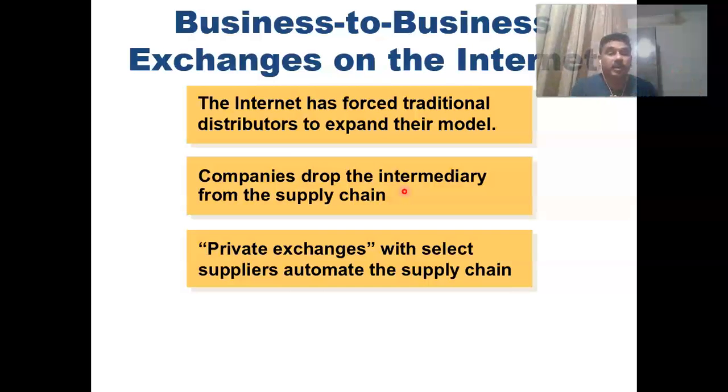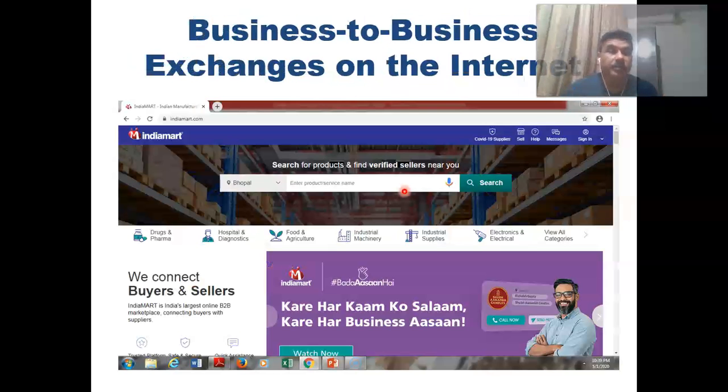Many firms are there in India also, like IndiaMART. I think most of you have heard about this company. This company is basically a platform given by the industrial suppliers to the industrial users, right? They are supplying industrial machines and electronic and electrical equipment, hospitals and diagnostics, directly to the buyers and sellers, specifically for the B2B marketplace, business to business, right?